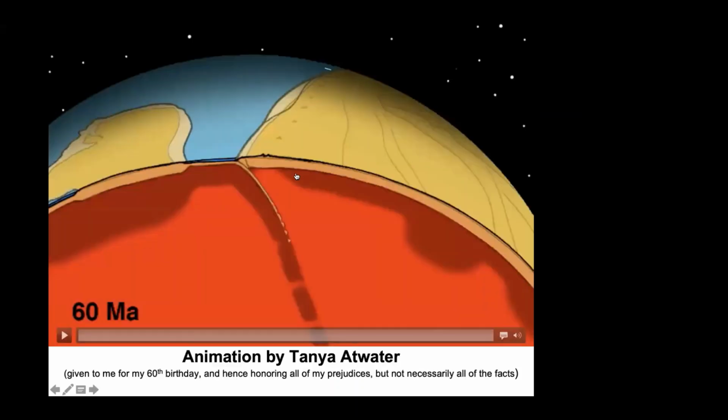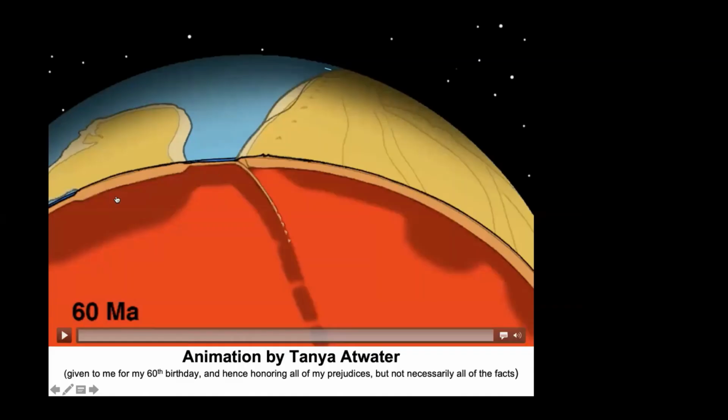I hope not. Now I'm going to show this only once because many of you have seen it. This is an animation made by Tanya Atwater, a cross section through the earth. This is India. This is oceanic region between India and Asia 60 million years ago. The southern edge of Asia, a line of volcanoes marking an Andean belt. The tan color is crust. The red underneath is mantle. Crust is thin under the oceanic regions. The mantle, the darkened area, is mantle lithosphere.